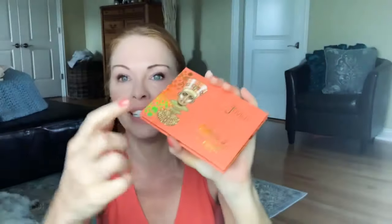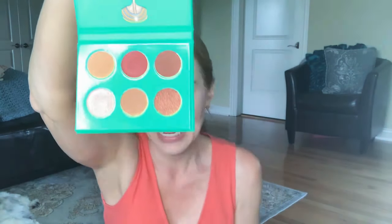I got a new eyeshadow palette that wasn't expensive at all — it's from Juvia's Place and it's the Nubian palette. I've been wanting this for a long time. I do have one other Juvia's Place palette — the Nubian and Coral — which I really like. I just got this little one because I thought it would be so pretty for fall and winter with the burgundies. I think it was around $10. Juvia's Place has these nice little palettes with the most popular colors from their larger palettes packaged in smaller ones.